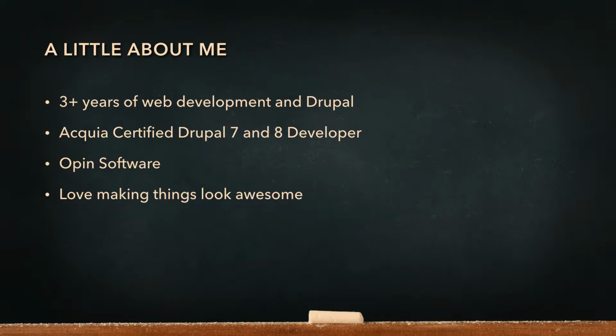As I mentioned, I work at Open Software, and I just love making things look awesome. I love front-end web development. It's been my primary focus for the last few years. I do other things as well, but it's a thing I love doing, and there's nothing better than porting your design onto the web, and it actually looks like the design and interacts as you would expect it. And that's one of the reasons why I want to present CSS Grid today, because that's one of the things that actually helps with it. It makes your life a little bit easier.